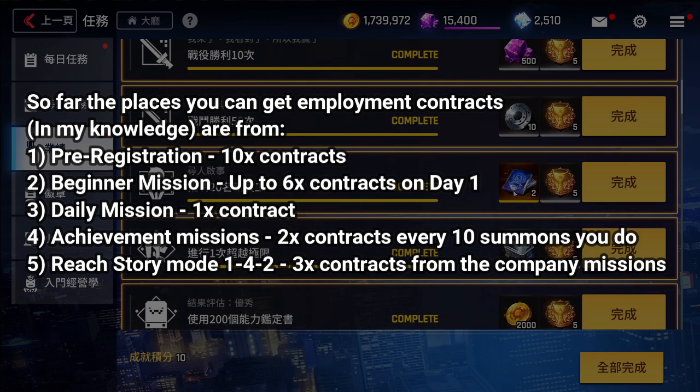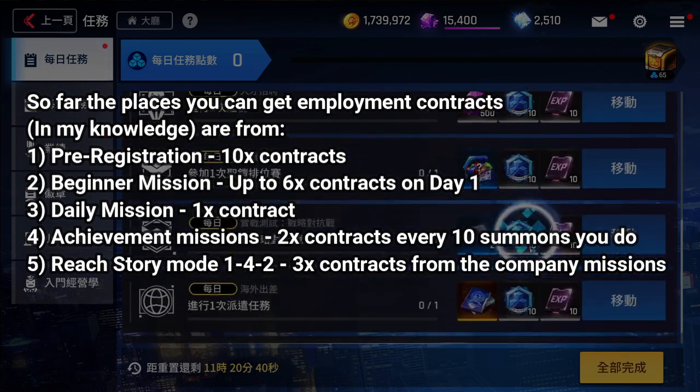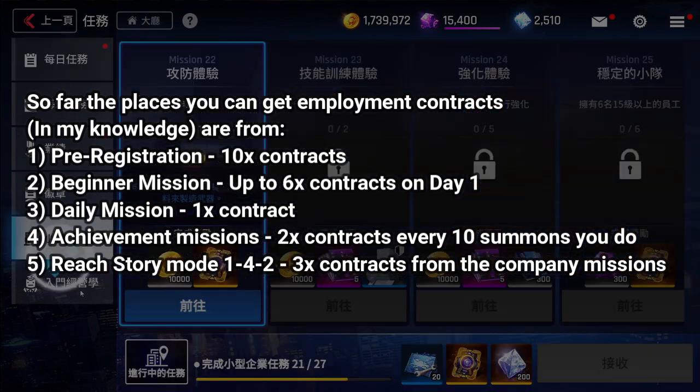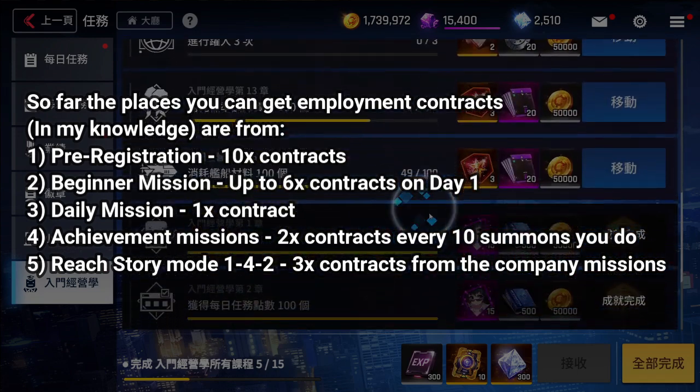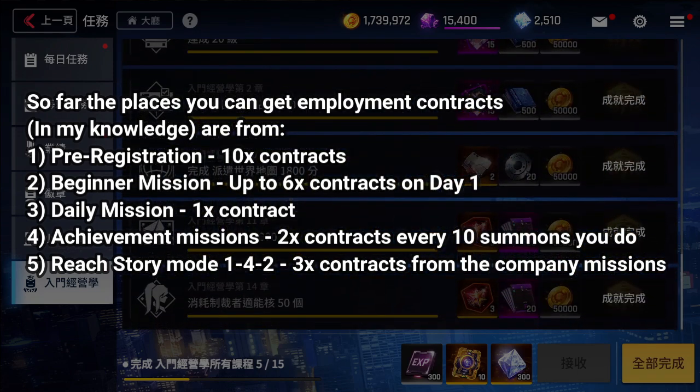However, since this is a reroll guide, you want to do a reroll as fast as possible. So this is one way you can get more employment contracts. You can also get an employment contract from your daily. You can also get it from this starter pack, but this starter pack requires you to do some missions, so you might have to commit a bit more time. It's up to you how many chances you want for a reroll.